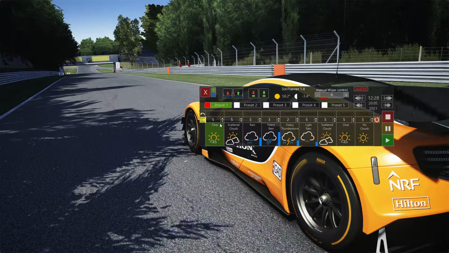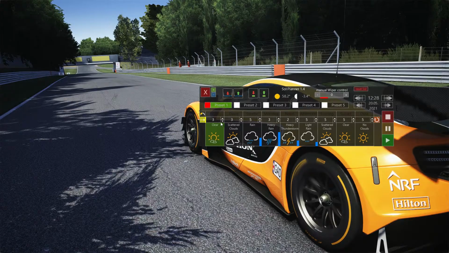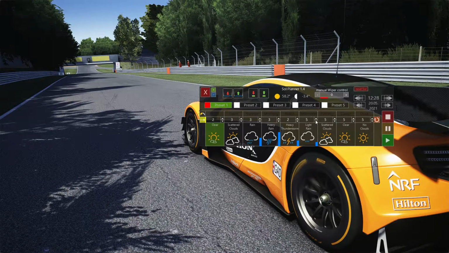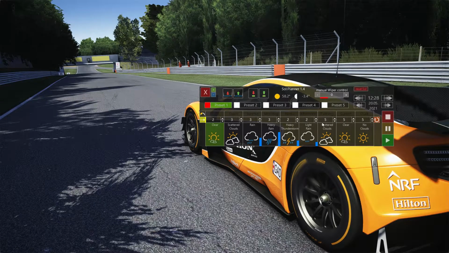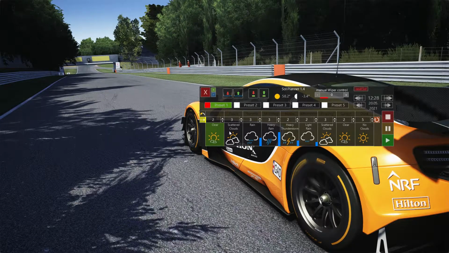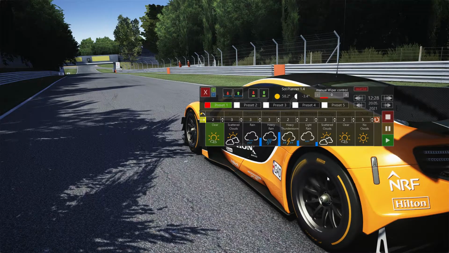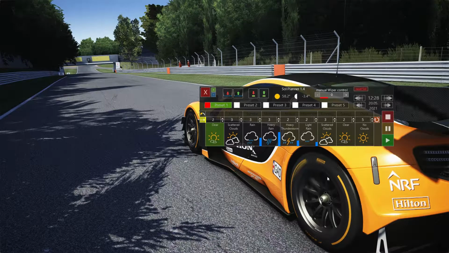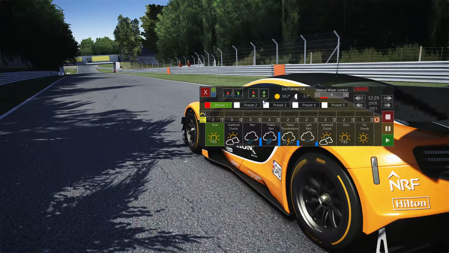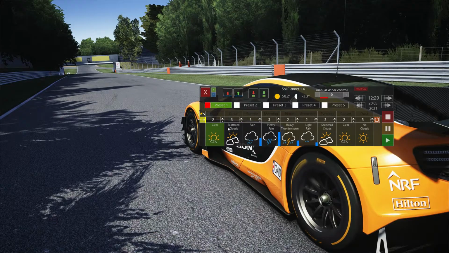What I'm now going to be able to do, hopefully, is set up a race, and in fact, I'll bring this up. I'll actually make this race much shorter. I'm just going to go 2 minutes of clear, 3 minutes of scattered clouds, 3 minutes of rain there, 2 minutes of light rain, 3 minutes there, 2 minutes there, 5 minutes there. That's going to give us 5 minutes, 10 minutes, 15 minutes, 20 minutes, 25 minutes. So we can race for 25 minutes, and we should get this entire setup in that. Again, I'm just going to save that, export that, overwrite, job done.